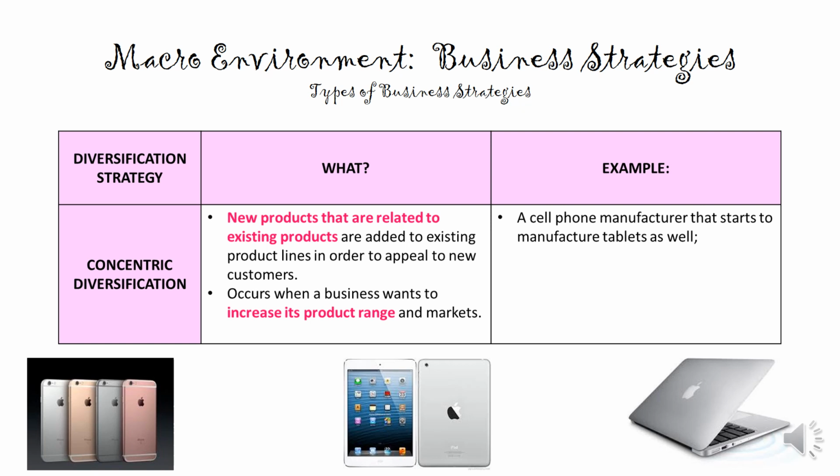So we look at our existing product. If our existing product, for example, is cell phones, that is an existing product. If we want to add product lines, we want to expand our product range with related products, we can start also selling other kinds of electronics, right? We're going to start selling tablets. We're going to start selling laptops. All right, that's a concentric diversification. Very important, we're adding a new product, but the product that we are adding is related to our existing product.